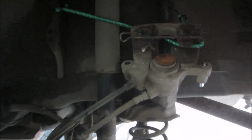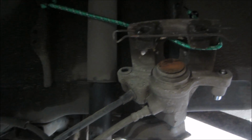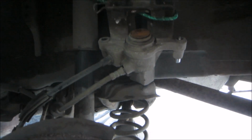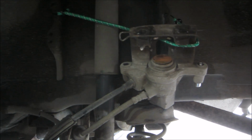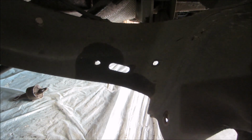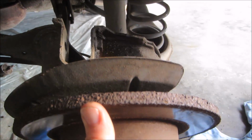One of the things I've done to make this a little easier is hang my caliper up out of the way with a bungee cord, just so it doesn't get damaged, doesn't fall, doesn't kink the hose at all. Easy fix. Once you get those four bolts out and that small one holding the brake cable in, it's using the 8mm socket, the side here is basically just going to fall to the side.